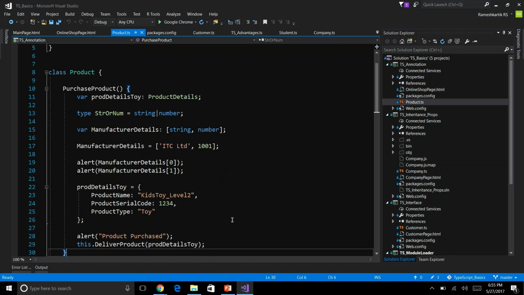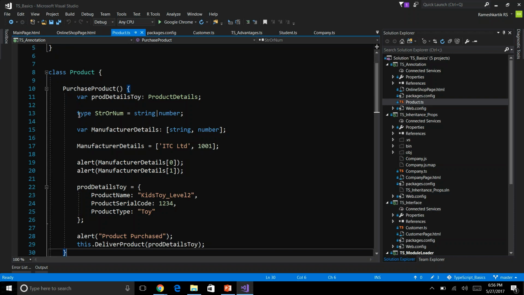Okay. So this is one thing, and one more feature here is like this: you are not sure whether one variable will have a string or a number. That depends upon the condition. If condition A matches, the string type will be accepted. If condition A is not matched, the number will be accepted.